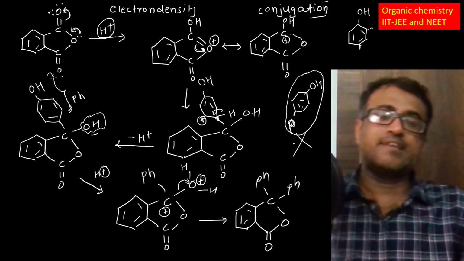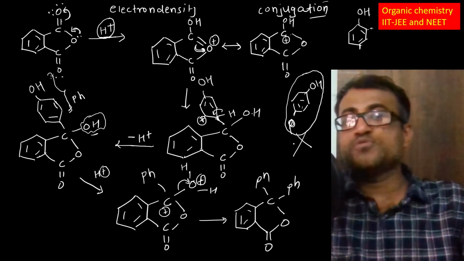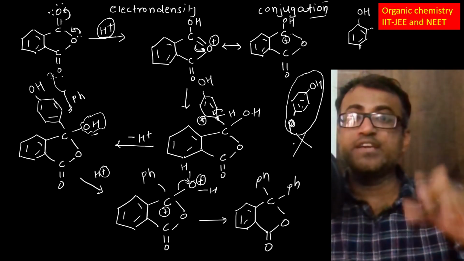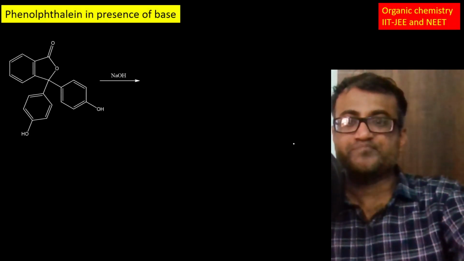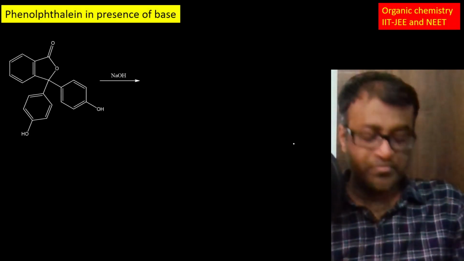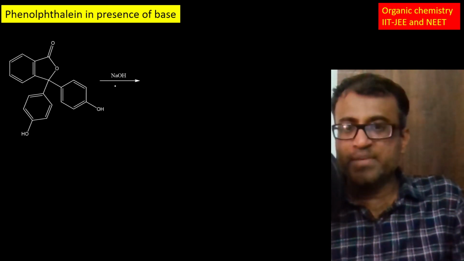अभी ये कलर कैसे आता है ये देखते हैं हम लोग दोस्तों. कलर डाई की वजह से आता है, तो ये इन प्रेजेंस ऑफ बेस थैलिक एनहाइड्राइड गिव्स अ डाई, एनायोनिक डाई. तो ये डाई कैसे बनता है ये देखते हैं दोस्तों. चलो आगे बढ़ते हैं. हमने अभी क्या देखा है? सिंथेसिस ऑफ फिनोलफ्थैलिन एंड उसका मैकेनिज्म. अभी बेस में बेस क्या करेगा?